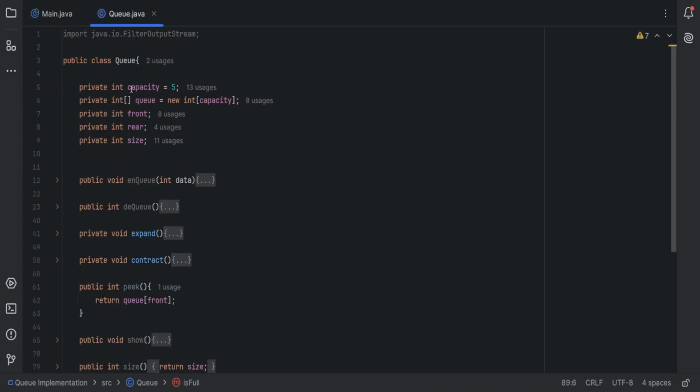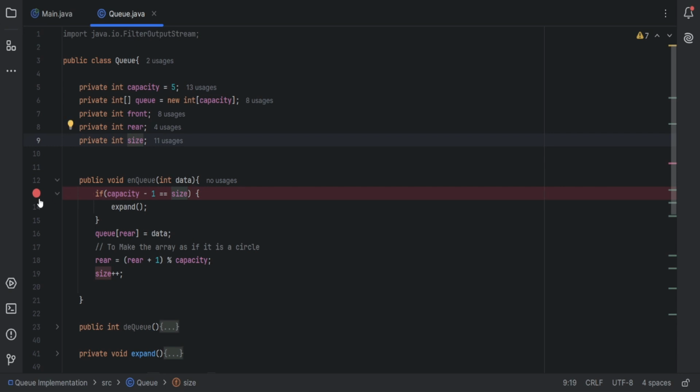Okay, let's start with the code. First of all, I made the capacity, which is equal to 5, and then made a queue, which will be of that capacity, which for now is 5. I made the front, rear, and size. So with enqueue, we'll check if the capacity minus 1 is equal to size, like if there's only one space that is still free.